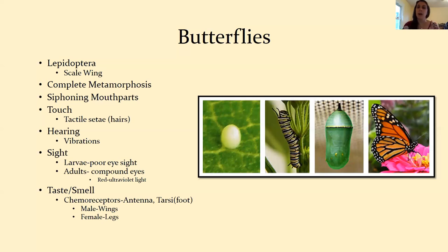Butterflies usually go off vibrations to avoid predators. Studies show that if you clap loudly around butterflies they will disperse at first, but if you keep doing it and they realize there's no danger, they'll quickly stay in place. When it comes to vision, larvae or caterpillars have very poor eyesight — very small eyes called ocelli — they can only tell dark from light. Adults, though, have compound eyes and very good vision, seeing a wide spectrum from red to ultraviolet light when searching for nectar sources.